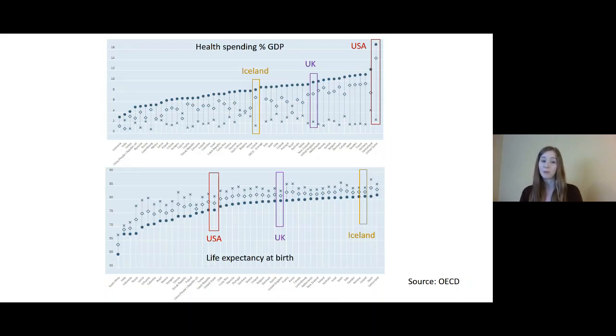The other thing that they have, being a private system, is a system that's still heavily influenced by what we might call fee for spending services. So this means that if you go to the doctor and the doctor does something to you, they then claim that back off the insurance company. And what that does is it creates a system where they have an incentive to do more stuff, regardless of whether that stuff actually results in good health outcomes or not.